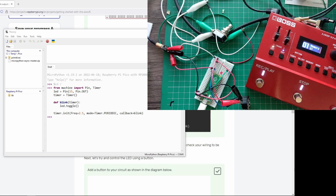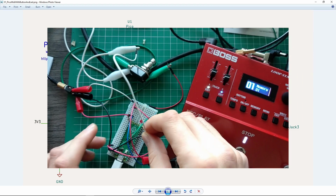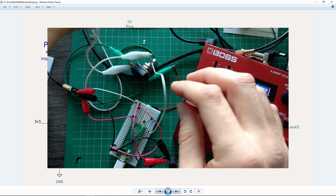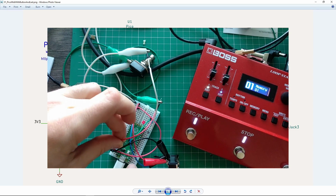So let's go and add a button here. I'm just going to wire it up real quick. So here, pin 14, and it's going to get a bit more complex as we go along. So we're going to add this 3.3.